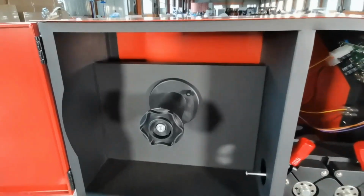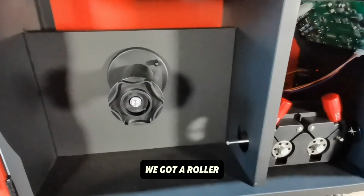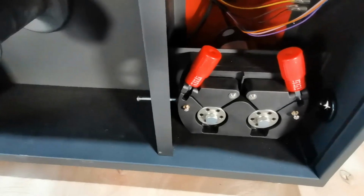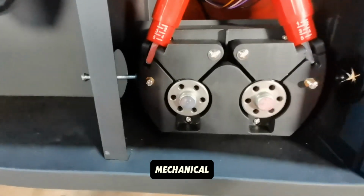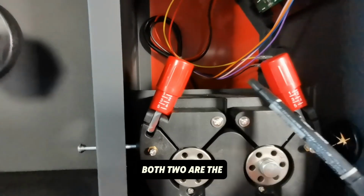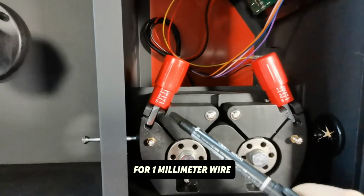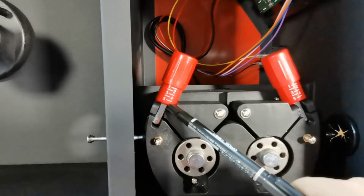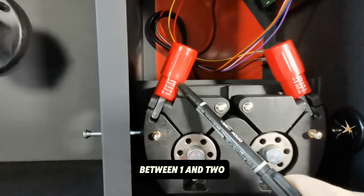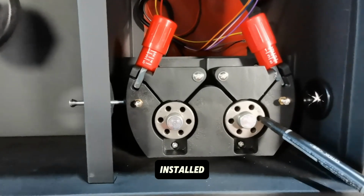Inside the wire feeder, we got a roller and this wire feeding mechanical pressure controller. Both two are pressure controllers. For 1 millimeter width wire, we use the pressure between 1 and 2, then we get the pulley installed.